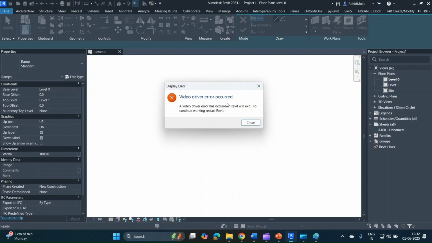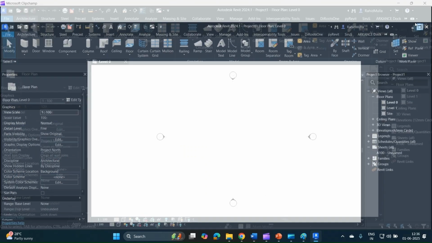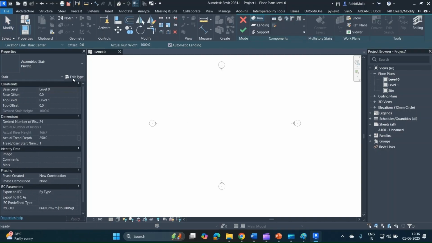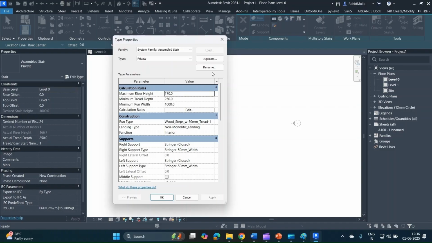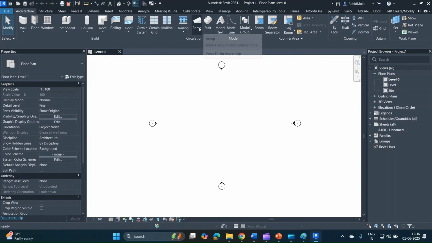Here Revit has given us an error, so I restarted Revit. I hope you have understood how the slope will impact the overall length of the ramp.